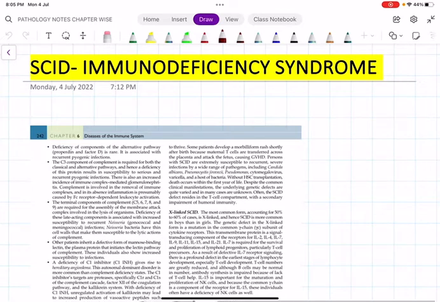It's very beautifully mentioned in those microbiology textbooks, whether it is Apurva Shastri or any other books that you follow. But as far as path is concerned, once you get time in future or before the exams, just go through these points. The same points are mentioned: hyper IgM syndrome, Job syndrome, Wiskott-Aldrich syndrome, that is WAS, and all those things. Out of that, I thought of discussing only SCID because it is more related to pathology.